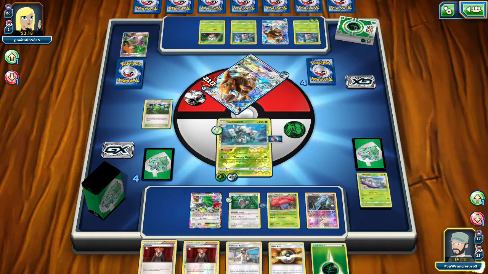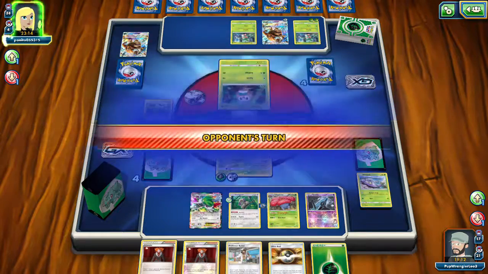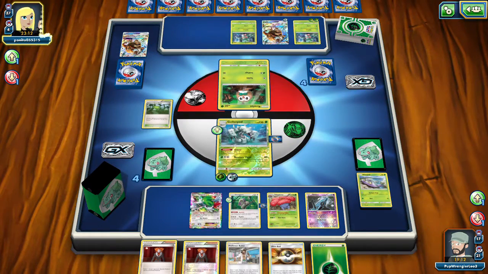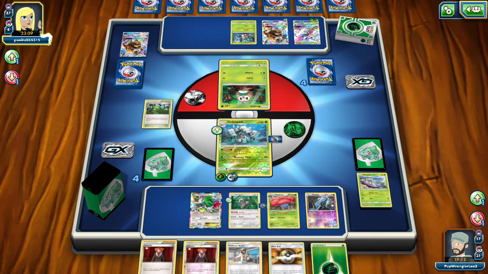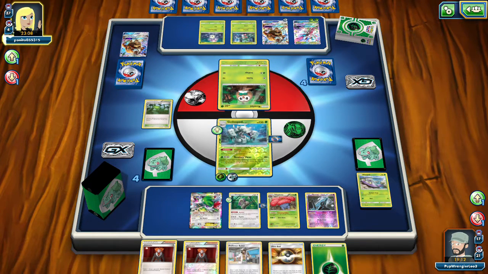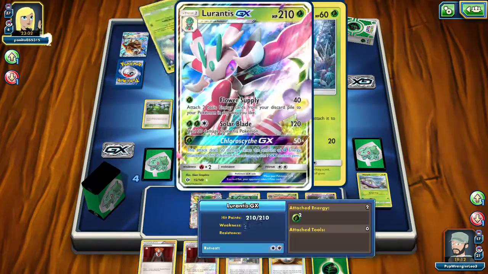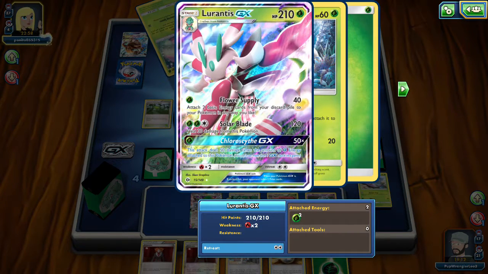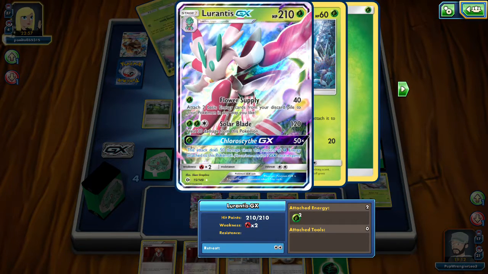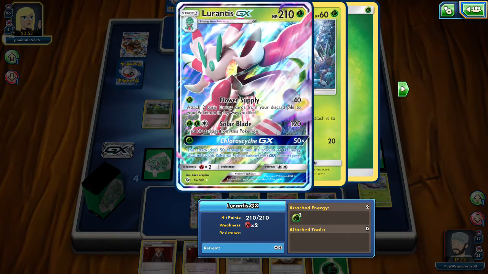This is the only Golisopod we're gonna have, so at this point we're gonna start putting energy on the Oranguru, I believe. There's the Lurantis. Can we actually hit the numbers for that? We can hit 180. So with hitting 180, even with the Kakui, we can only hit 200. And we need 210.